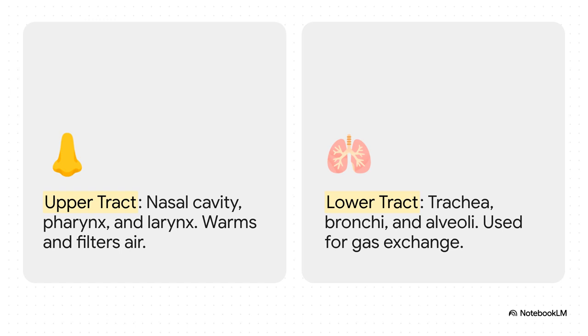Think of the respiratory system like a top-down journey of a single breath. We divide this anatomical map into two main tracks. And this is crucial, folks, because upper tract codes are often grouped entirely differently in your CPT manual than the lower tract surgical codes. So the upper tract includes the nasal cavity, the pharynx, which actually breaks down into the nasopharynx, oropharynx, and laryngopharynx, and the larynx, which is your voice box housing the vocal cords. Basically, this upper section is what warms and filters the incoming air.